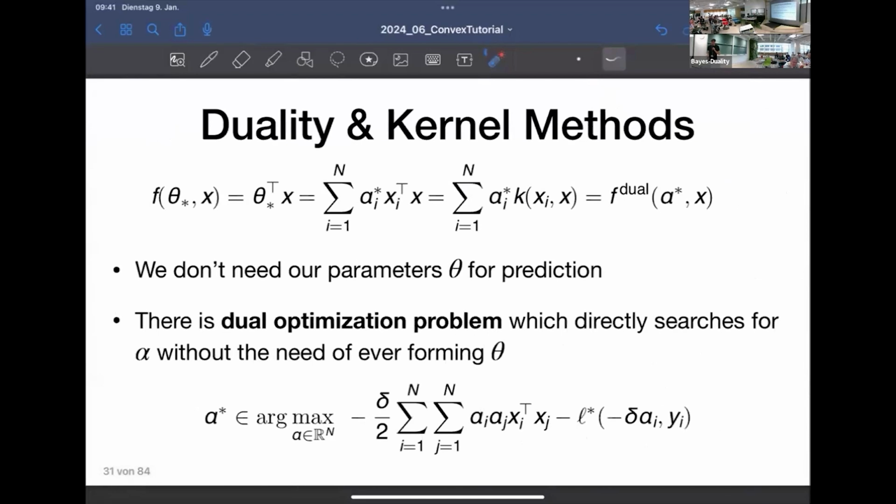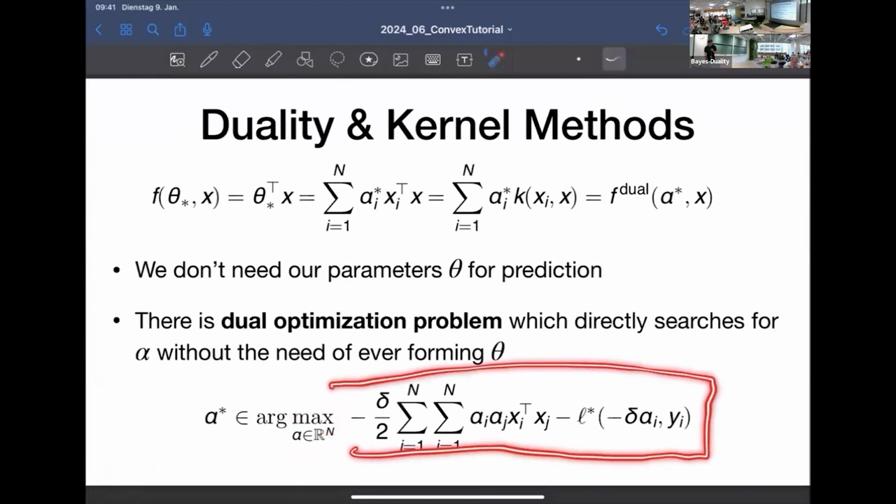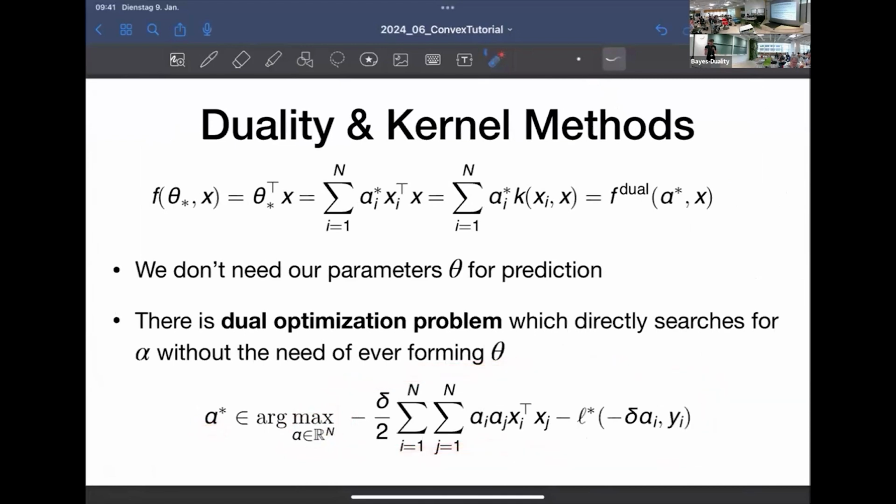So this is kind of the dual problem. You can see you optimize for alpha in the space of R^n. So for every data point, you have one alpha. And then you can just solve this optimization problem and you get alpha without ever forming theta. And then your theta can even be infinite dimensional. So theta can live in some infinite dimensional RKHS, but you can still solve that dual problem because it's finite dimensional. You just need these inner products. You can use a kernel here, k of xi, xj, and you can solve it. So it can be very convenient for computation.